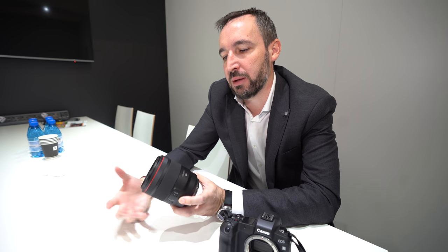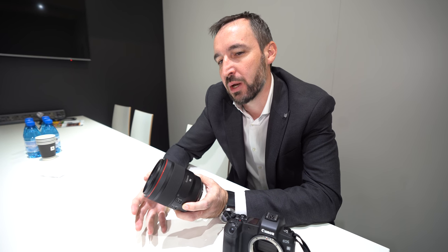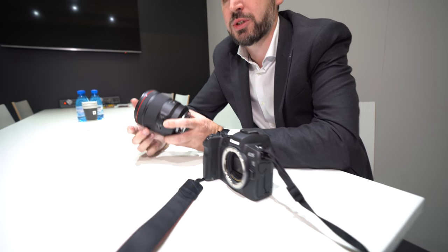There are four lenses at launch. Canon hasn't announced a full roadmap — lens design is complex and roadmaps fluctuate when redesigns are needed. However, they are committed to introducing three f/2.8 lenses next year: the 70-200 type, 24-70 type, and 16-35 type series. There are other lenses hoped for but Canon doesn't want to make promises they can't keep.